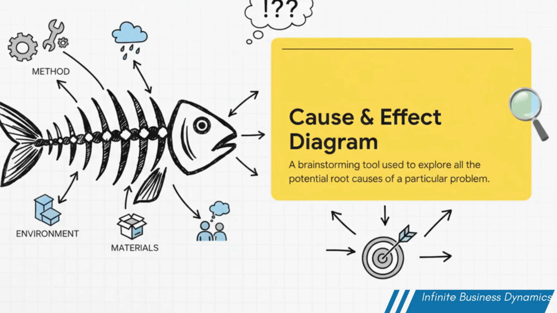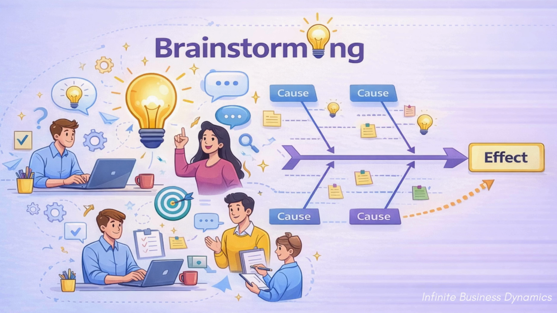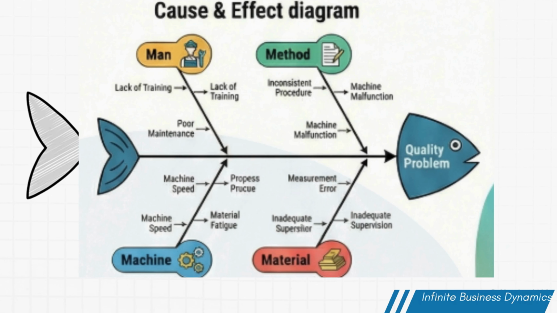This thing is a cause and effect diagram, but let's be honest, everyone calls it a fishbone diagram. You can see why. It's an amazing tool for a structured brainstorm. The head of the fish is your problem, and you and your team fill out the bones with every single possible cause you can think of. It stops you from jumping to the first easy answer. And to make that brainstorming even better, the fishbone often uses these standard categories as the main bones.